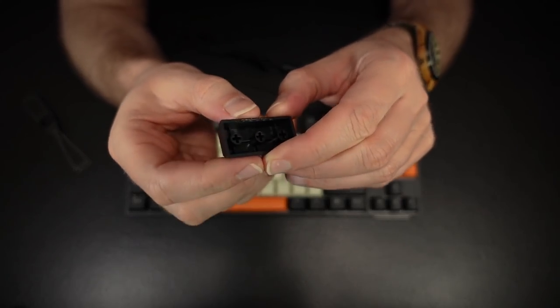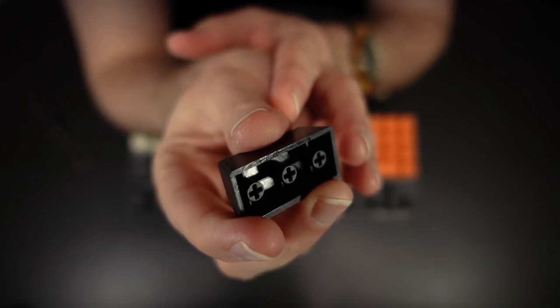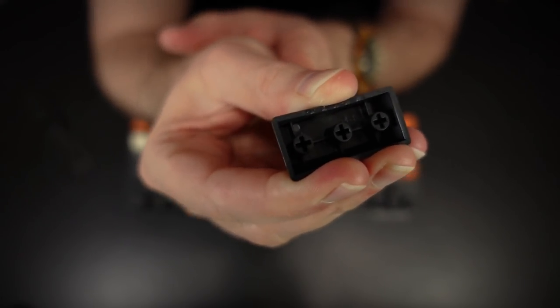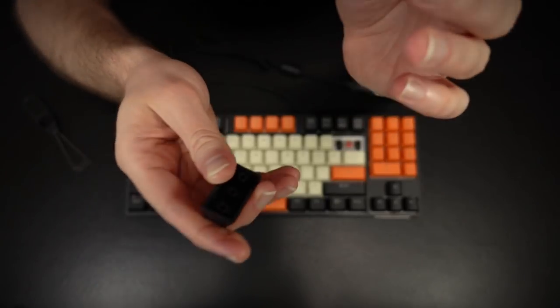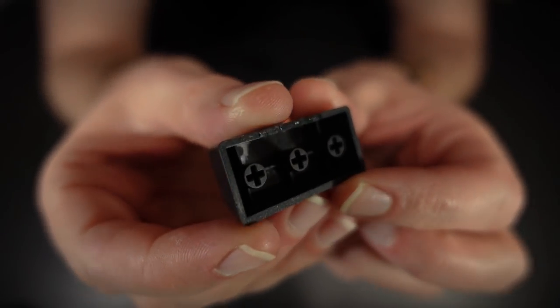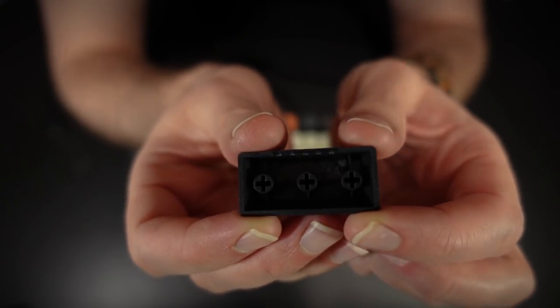Oh, I did mean to mention, these are quite thick. I'm impressed with the thickness of the PBT on these caps. There's no flex. These are really, actually very robust, thick keycaps on a $50 keyboard. Like, look at the thickness. This is thickness you see on much more expensive boards and keycap sets.